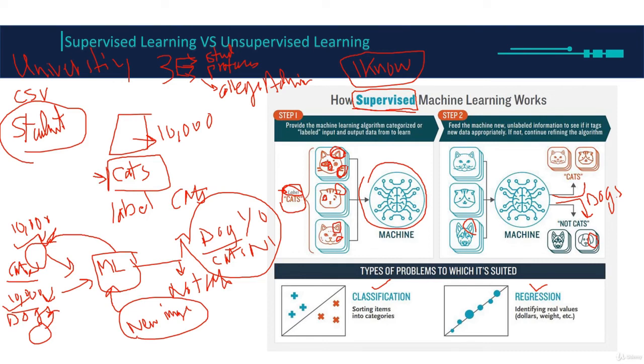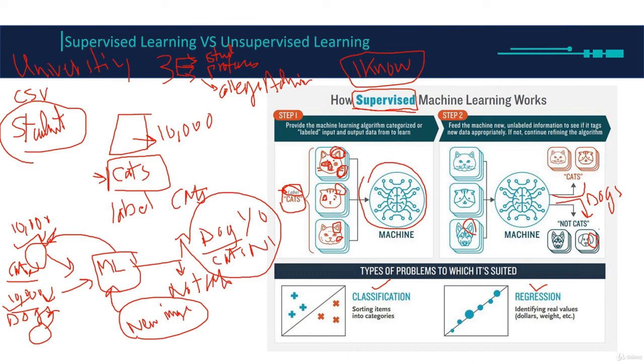This is how it works, in simple terms. This is an introductory course. There is no Python, no coding, nothing. I'm just trying to explain the fundamentals to you, and then step by step, in the upcoming courses, I'm going to go deeper and deeper. But for now, we're just building the foundation.